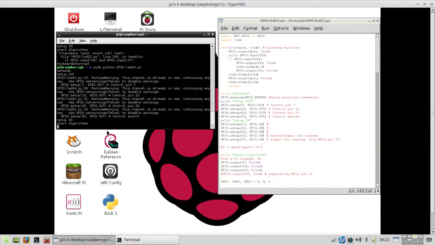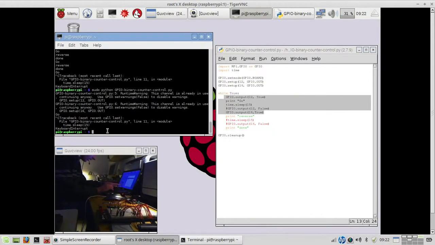Let me try a few things. Yes. You see here, let me try to make it more clear here. You can very clearly see that the algorithm works. 5, 6, 7, back to 0, and 1, 2, 3, 4, 5, 6, and 7.